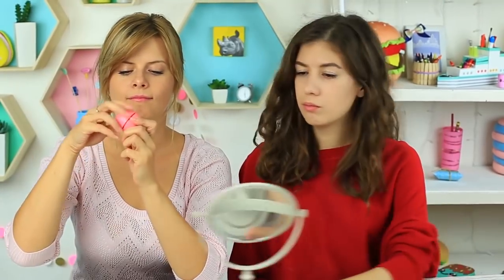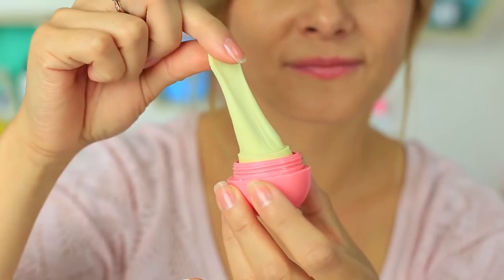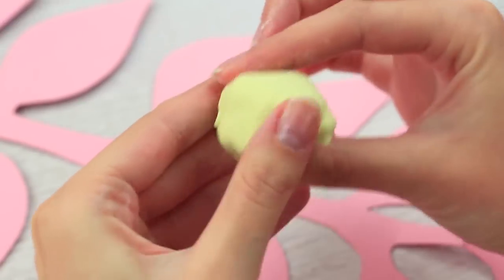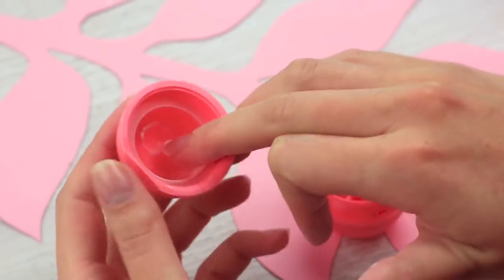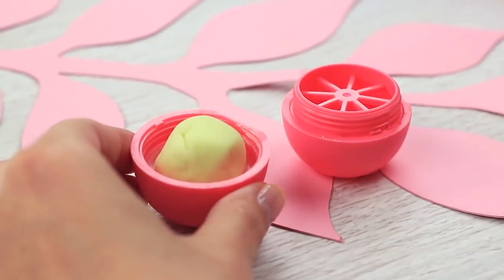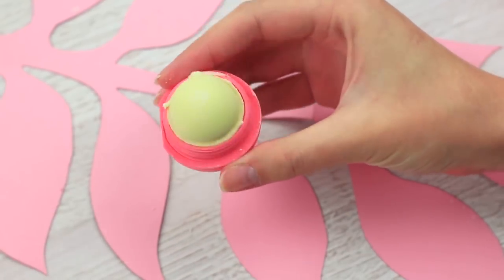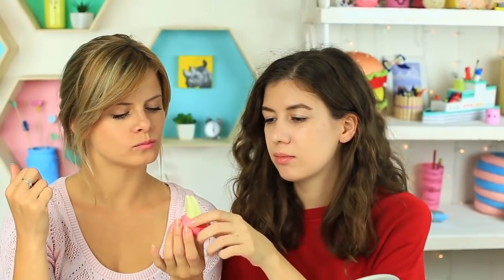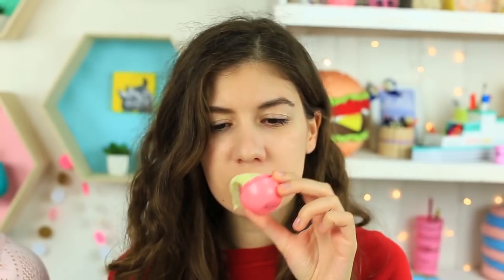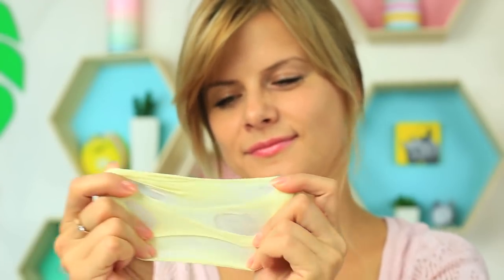I take my favorite EOS balm and my friend shifts a mirror closer to me — I don't need it. I'm not going to apply this EOS on my lips. Roll up the slime made out of gummies, starch, and confectionery sugar. Spread oil over the EOS top, put in the slime ball, and twist tight to close the container. Open it up — the slime is now shaped exactly like the EOS lip balm. Peel off the excess. It's amazing slime you can stretch, tear into pieces, and eat. Your friend doesn't quite understand how it's possible. This EOS balm can't moisturize your lips, but it provides good exercise for your finger dexterity instead.